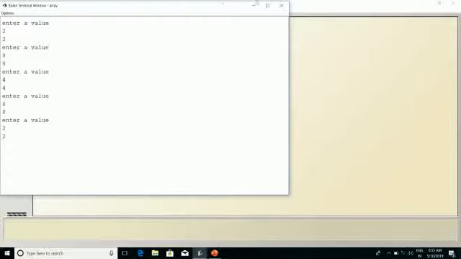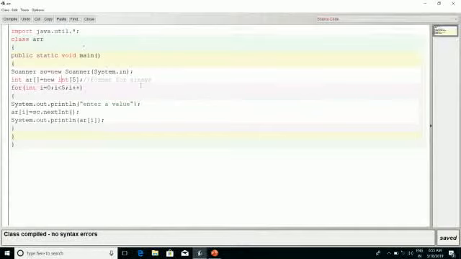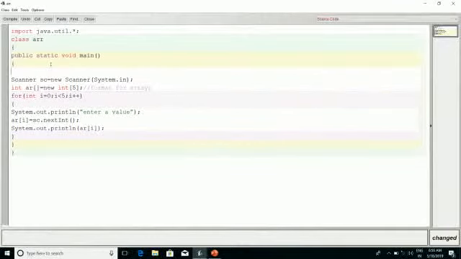Alright friends. Now, as I told you, I'll be showing you how we can do the sum of all the elements of an array. So in the same code, I'll be just editing a few things. Like we'll take a variable int sum is equal to 0.